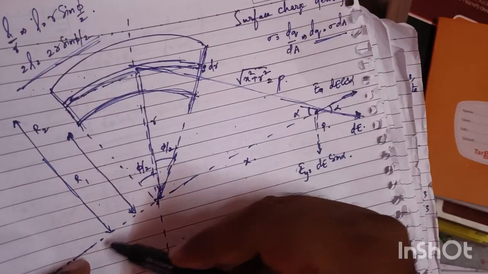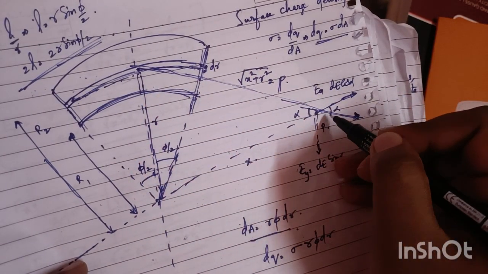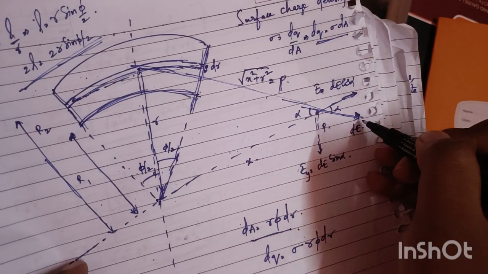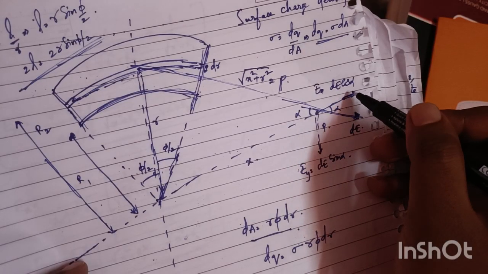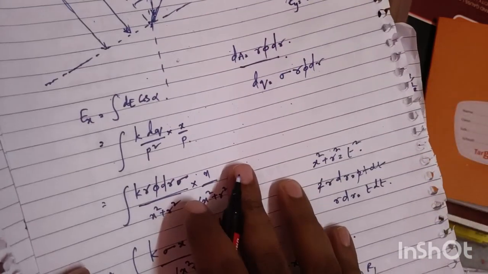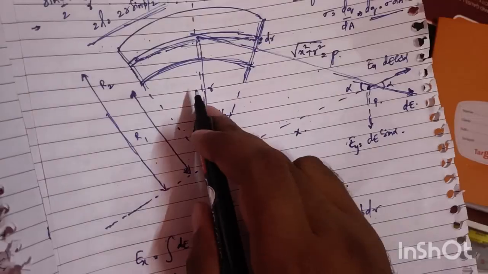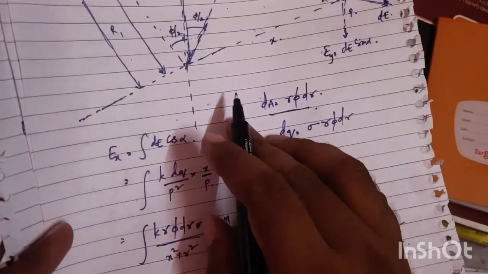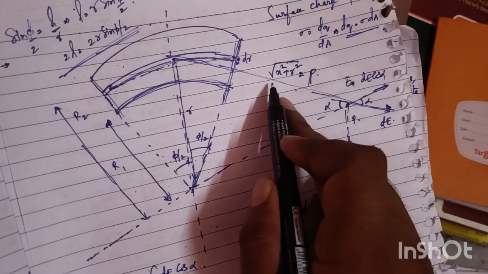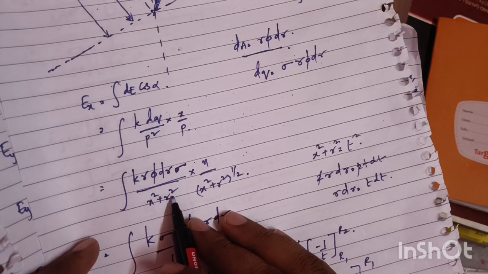But since we are taking it on the axis, again since this makes an angle here, it will have two components, dE cos alpha and dE sin alpha. So it is alpha here and this is dE here, so this component will be dE cos alpha and this is dE sin alpha. First I've done dE cos alpha, so k dq divided by the square of the distance from this element to the considered point. That's why I've written here k dq into cos alpha.